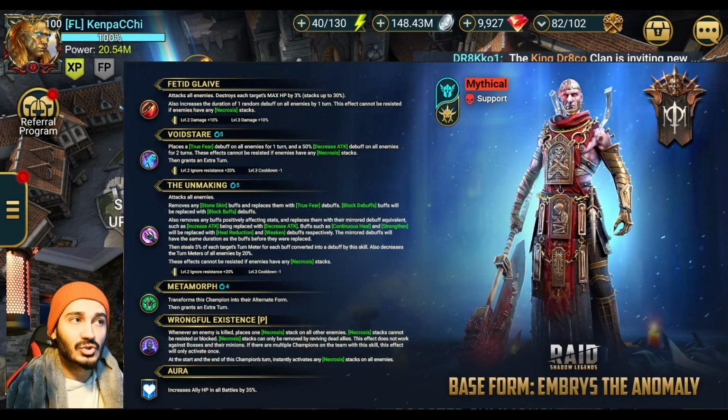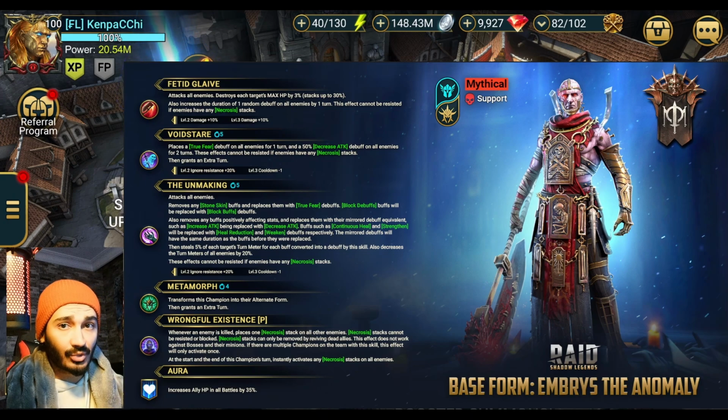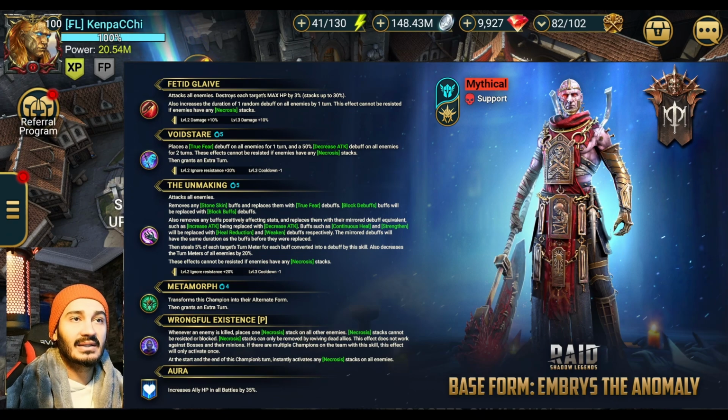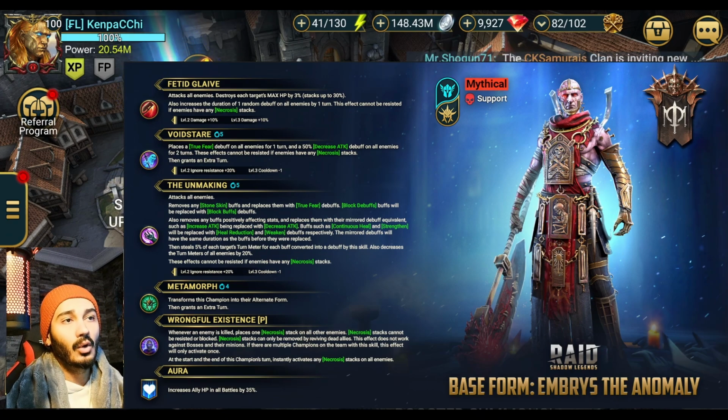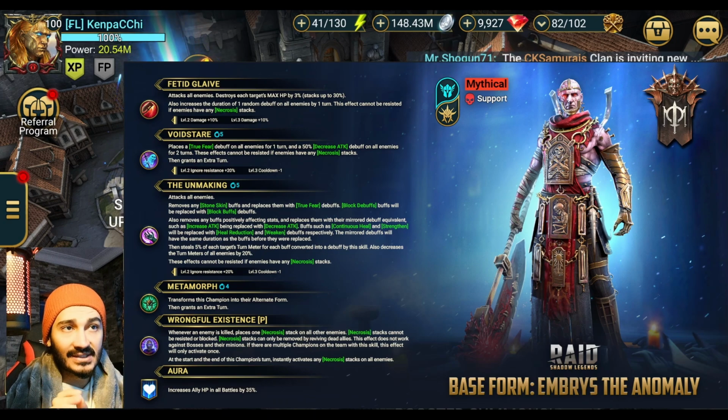We are going to check all of them soon. Let's jump to the skills now. First form is the support and his A1 attacks all enemies. Destroy each target's max HP by 3% and stacks up to 30%. Already a very strong A1 skill, guys. Stack up to 30%, destroy max HP, and it attacks all enemies. Each time he uses this skill, a counter attack is triggered as well. He's going to destroy the enemy max HP by 3%. Also increase the duration of one random debuff on all enemies by one turn. This effect cannot be resisted if enemies have any Necrosis stack.